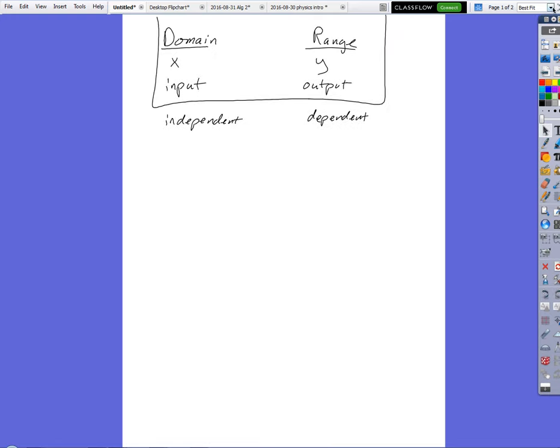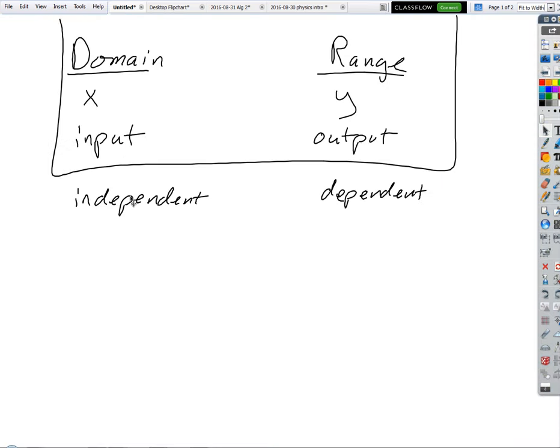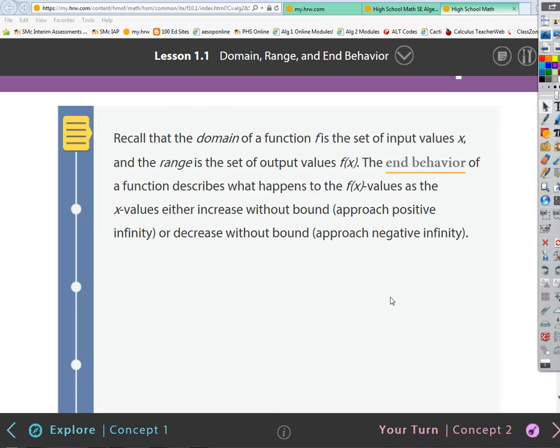Here's a way to remember that. Just keep it straight. We won't worry about dependent and independent. We won't talk about that for a while anyway. But when we're trying to connect the set called the domain and the set called the range, think alphabetically. D comes before R, so domain before range. X comes before Y alphabetically, and I comes before O. So it's always alphabetical if you want to line those up and remember which one goes with which. Okay, so domain set of x values, range set of y values.